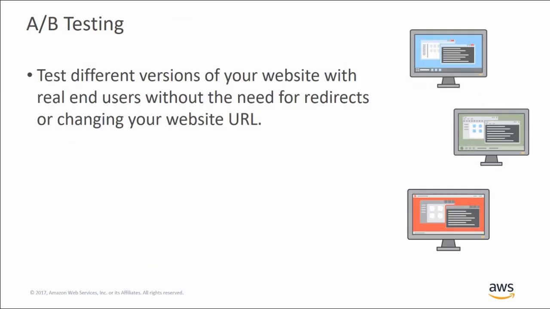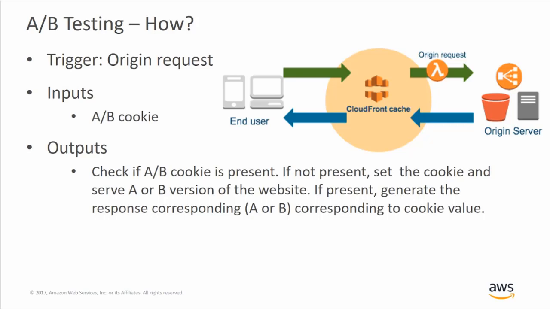A/B testing is another popular functionality that you might want to implement in your website running at the edge. So essentially, you can serve two different versions of your website without actually changing the URL which the end user is viewing. So how you could do that is by using the origin request trigger point. What you could do is when the request arrives for the first time, you check if the request has a particular cookie set. This cookie is an indication of which version, whether it's version A or version B of the website, that needs to be served back to the user. When the request arrives the first time, the cookie is not set, you can decide which version of your site you want to serve.